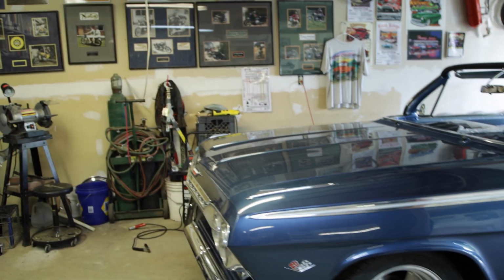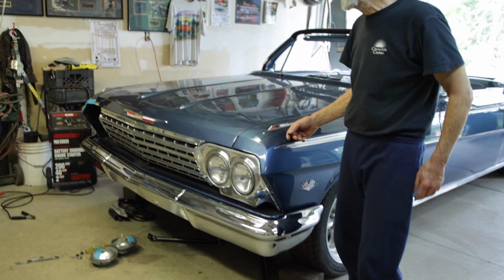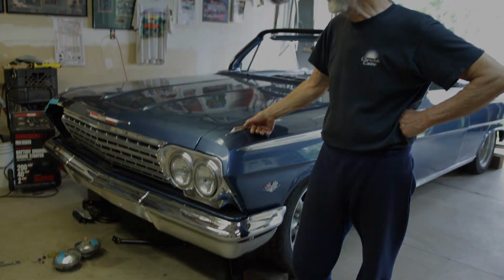You can't align it. Yeah, and I'm trying not to have to put in offset control arms on it. But if I have to, I will.